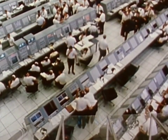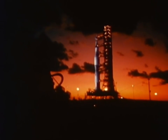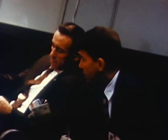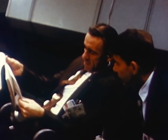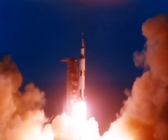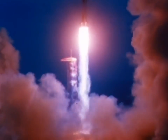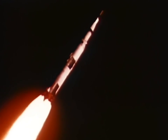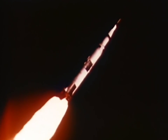Inexorably, launch operations moved forward. Minor problems were encountered but readily solved. Apollo 4 was tested more persistently than any previous American space vehicle. There were no indications of systems malfunctions. The countdown delays so familiar in the early missions of previous programs did not occur. Almost exactly as planned, Apollo 4 lifted off at one second after 7 o'clock, November 9, 1967, with its first stage delivering 7.5 million pounds of thrust.